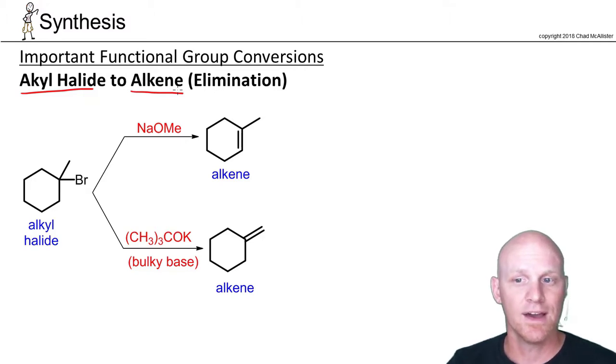If you've got a good leaving group, you can do SN1, SN2, E1, E2. It's those elimination reactions that will form alkenes. Generally, we'll try and do E2, preferably over E1 for synthesis, because it's much more selective. For an E1 reaction, SN1 almost always competes, and you get a mixture of products, so it's difficult to get a good yield of either product.